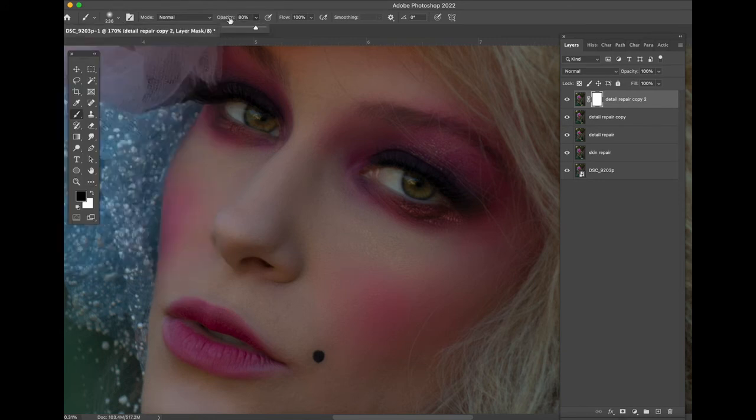I will make the brush opacity maybe 22, and hit the black color and just brush out a little bit here, especially around the eye place, because I want this part to be a little bit more clear. I don't want it to be too soft here. Okay, just a little bit.